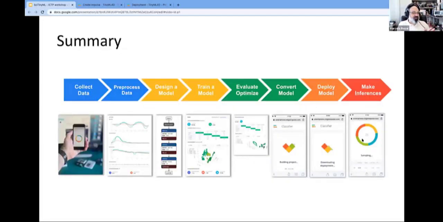I'm running out of time, sorry guys. In summary, what we do during the seminar with the Edge Impulse Studio is go all over the machine learning workflow here. We'll capture data, we'll pre-process data; for audio we'll do it differently, and with images we'll only crop the image. We'll design the model. The model will be different for images than for accelerometers. We train the model, we evaluate, and you convert and make the inference. During the seminar, we'll do this using cell phones. But again, the process is the same, okay?